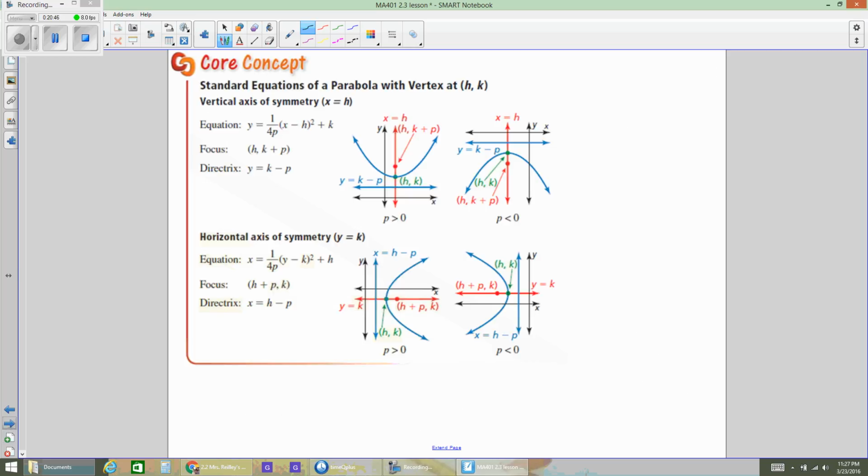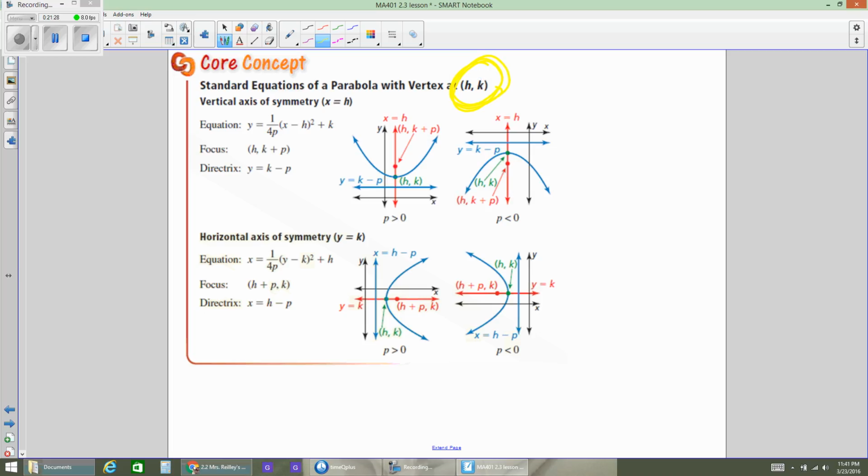Okay, now we need to shift it. We're going to have some translations here, just with our h and k's like we have before. Okay, but there is a trick. There is a trick for sure, because the h's are always with the x. All right, look up here. H is in the x spot. K is in the y spot. X's and H's, they're like best friends. And Y's and K's, they're like best friends. And so they stick together.